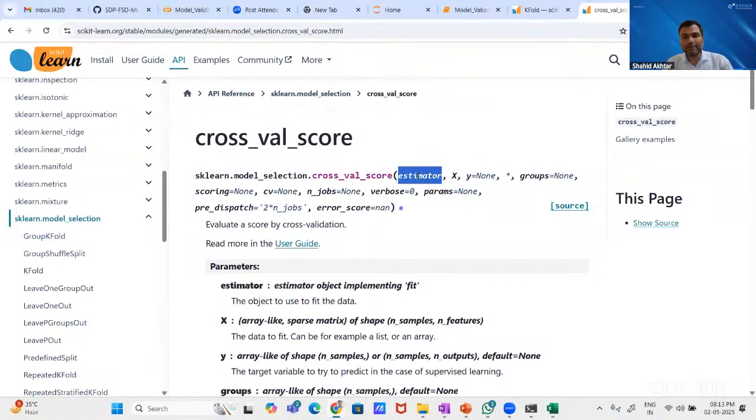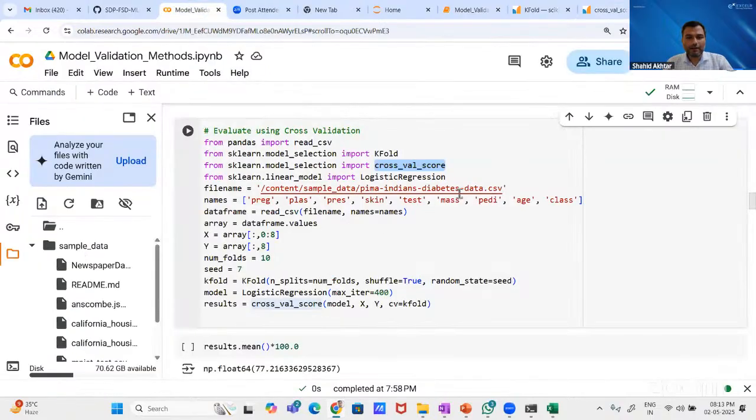So what is the estimator? This is basically your model, whatever model you have trained. Here we are taking logistic regression. You are giving max iterations 300 or 400, meaning how many times you want to train your model on the data set again and again.